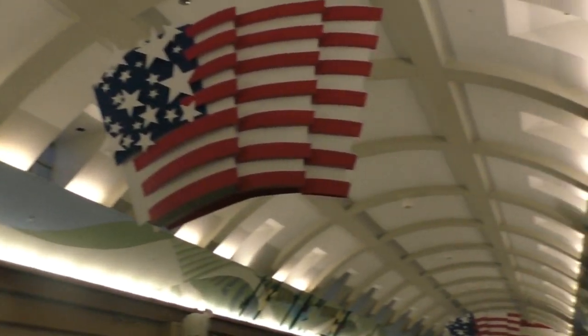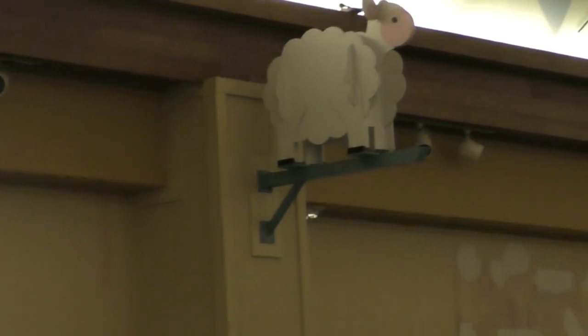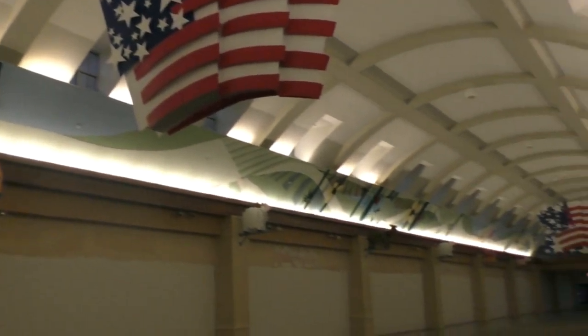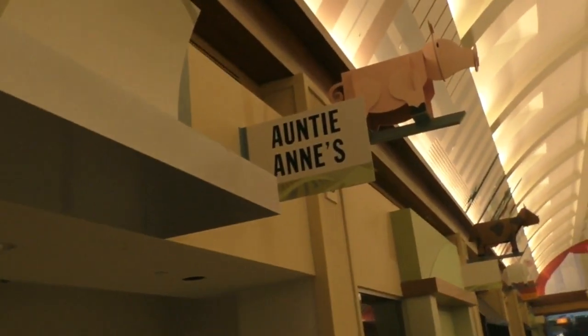I want some information, but there's nobody in the info booth. There are lots of these decorations in the walkways, like these little animals, but absolutely nothing here at all — except for mall walkers. I've seen about three or four mall walkers. This was something called Auntie Annie's. Tons of people have been in here — I think I've seen other videos of vloggers who've been here. It's really dirty; you'd think somebody would have cleaned that up.